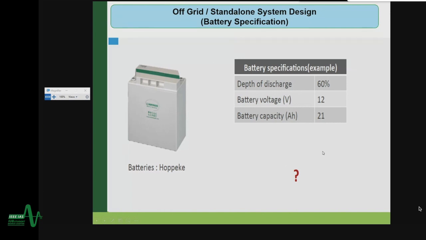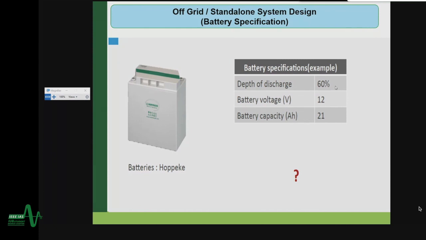And if you make one graph, so let's say the x-axis is depth of discharge, and the y-axis is life cycle. If you increase the depth of discharge, the life cycle will decrease. And reversely, if you decrease the value of depth of discharge, the life cycle will increase. However, there remains one cost issue also. If you choose like 10% depth of discharge, the life cycle would be much higher. However, the initial cost will be much higher because you have to buy lots of batteries. But whenever you are choosing 80% or 90% depth of discharge, the life cycle cost would be reduced.